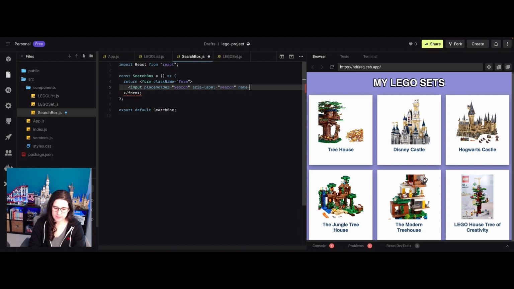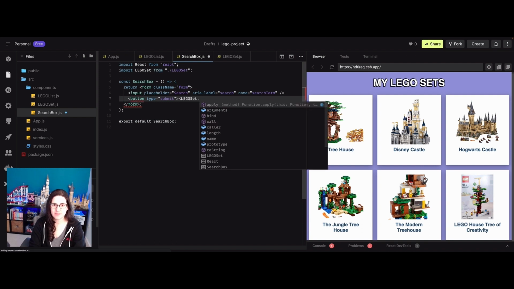A name so that our functionality can find this. And we'll close it out. And then we're going to add a button. Type equals submit so that it knows when we press this button, we're submitting this form. And we'll close that as well.